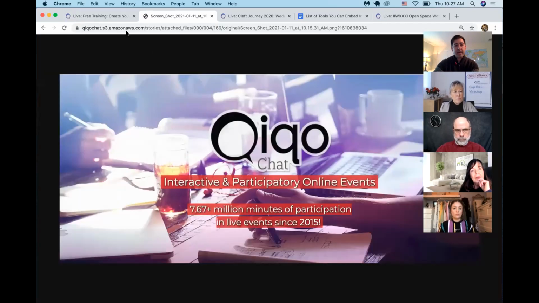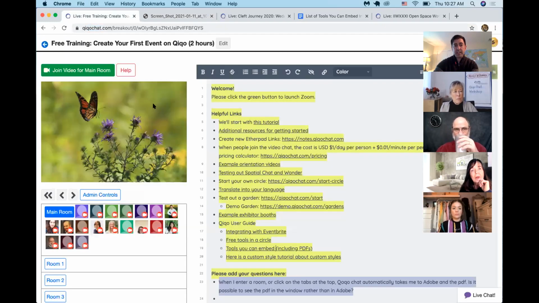So now I have an image or PDF, and I can take this link and I can use it in the event. Let me put it as a banner across the top. So you're about to get a chance to build your own event after we answer a few more questions here. But this is what the editing interface looks like. I click edit.